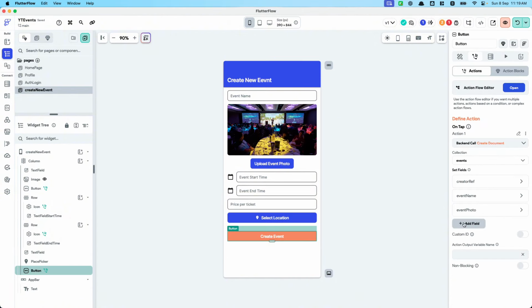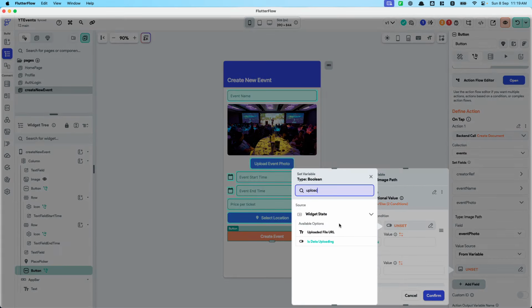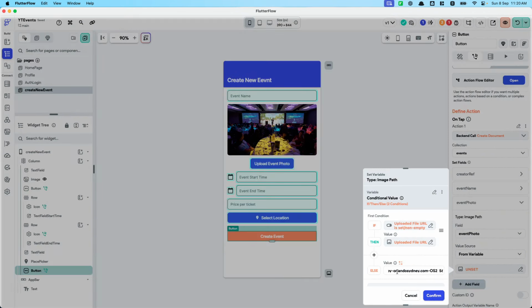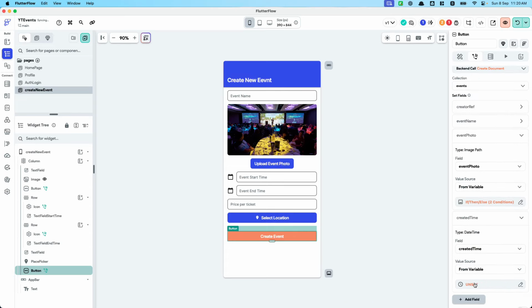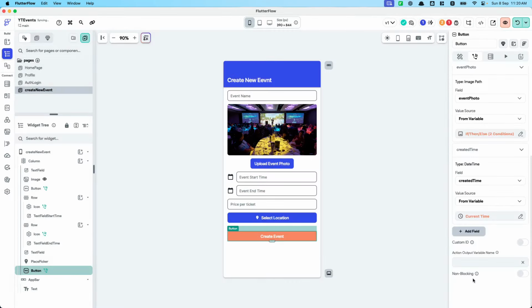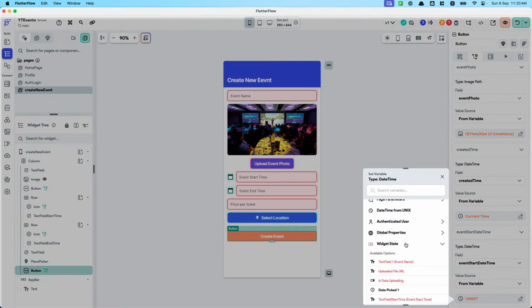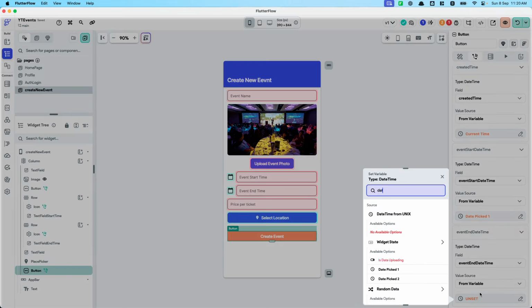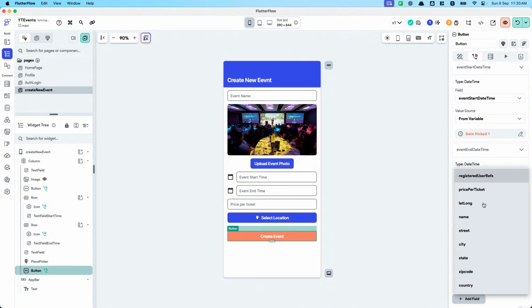Similar to the user profile, if uploaded photo URL is set and not empty, I'll use the uploaded URL. Else, I'll just use this photo, which is this template blank photo here. And then next, what I want to do is create a time. I just want to record some metadata about the creation of the event. And then for the date time, you want to select the date pick number 1 here, confirm. For the end time, you want to select the date pick number 2 here, end time. And then for the registered user ref, I'll leave it as is, because no one has registered for it.